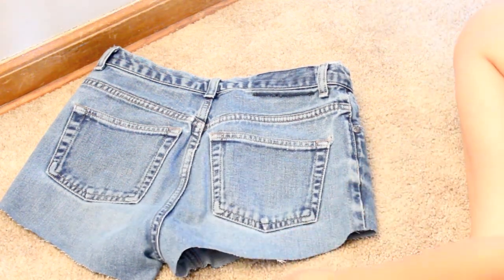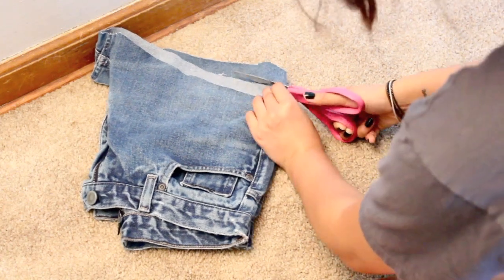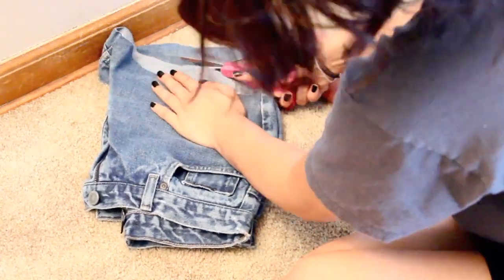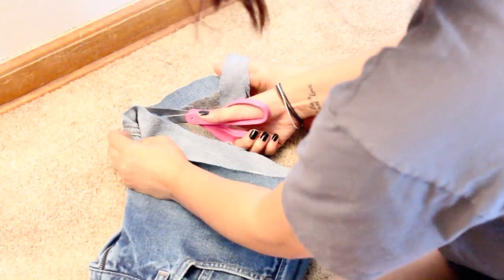But yeah, if you want it short in the back and long in the front, you know, be my guest, do it. But this is what I found looked best on my body type, which is kind of curvy in the bottom. I'm very petite also, I'm only 5'1". Now to replicate the other leg, you just simply fold over and kind of trace where you cut before, and you should have some even jeans.